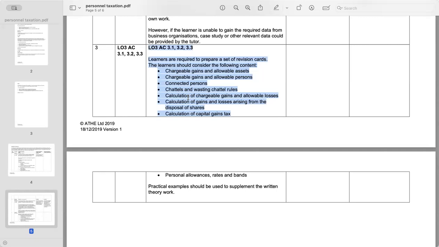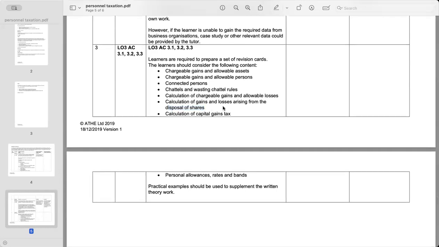We discussed then disposal of shares, and losses arising from the disposal of shares. Capital gains tax also applies to the disposal of shares and other securities. The calculation of gains or losses from share transactions involves considering factors such as the purchase price, selling price, and any associated costs or allowances.